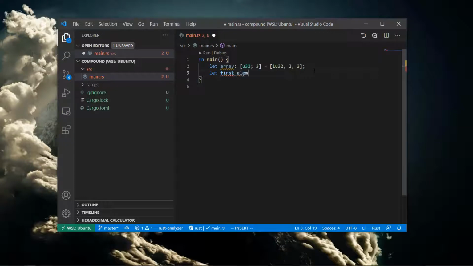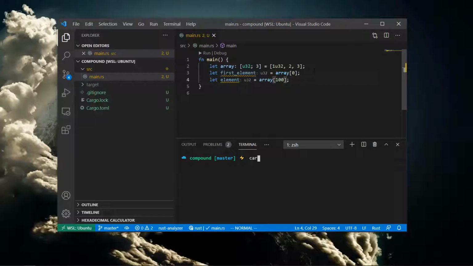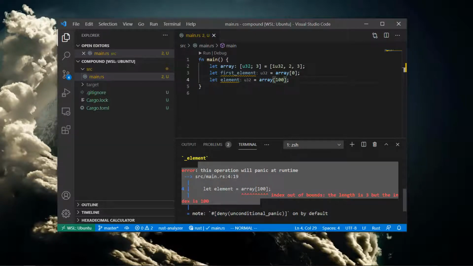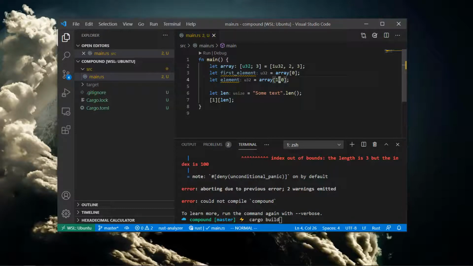We can access the first element of this array using index notation. If we try to access the array at an index where it's clear to the compiler the index is outside of the array, we'll get a warning saying exactly that. If we instead access the array with an index that the compiler doesn't know is outside of the array, the code compiles without warnings. When we run this code, though, we'll get a panic, which crashes our program.